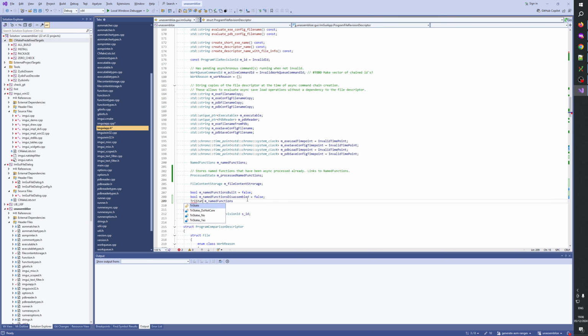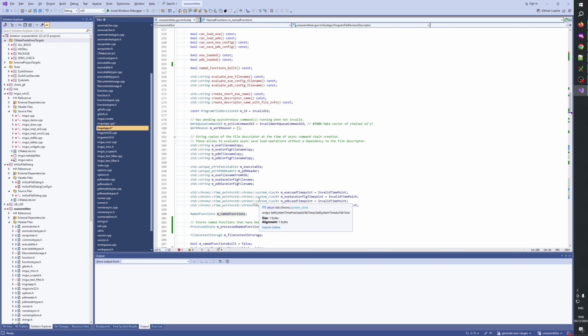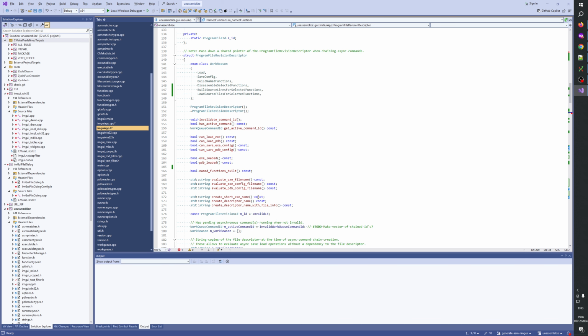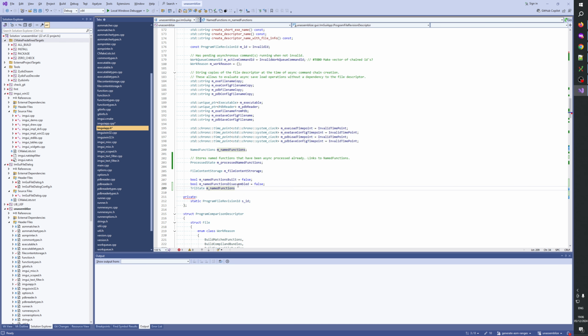Tree state named functions. So basically we have here source lines for selected functions built. So source lines for named functions.